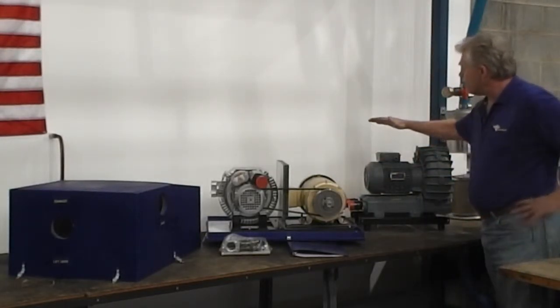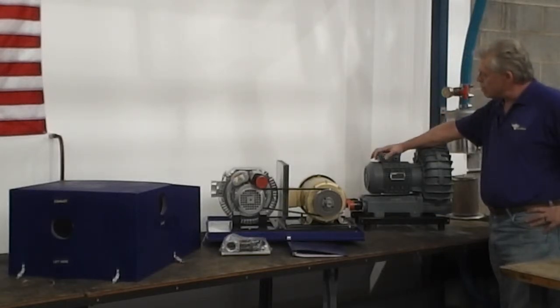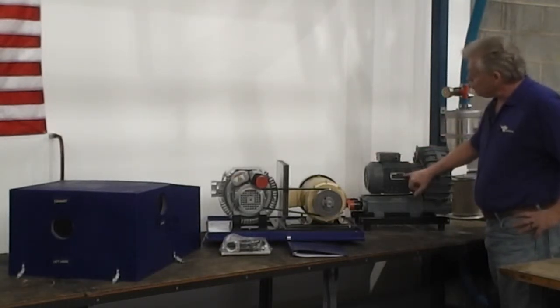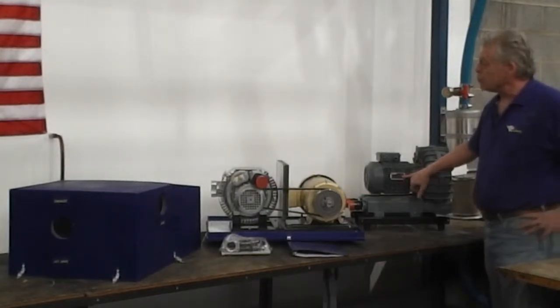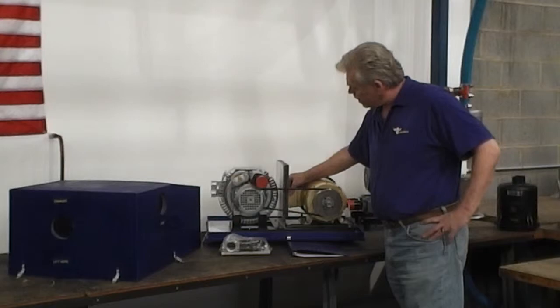Your takeover point on your direct drive motor is right here. You want to bring that to an on-off starter with the proper overload protection. The amp draw is right on the plate on the motor. The takeover point for this 5-horse Baldor motor is right here.